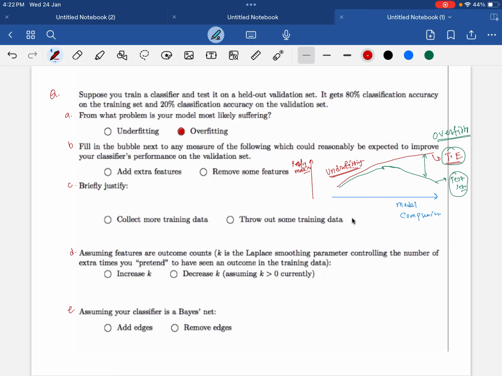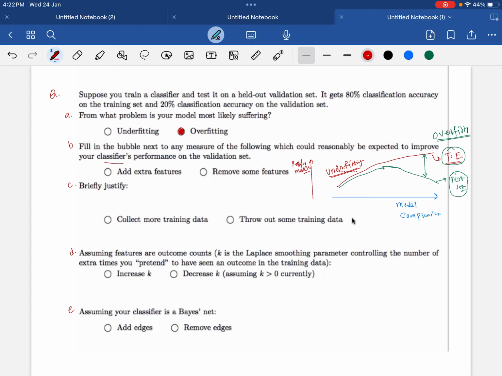Now let's look at question B. In question B, it is asking that if it is overfitting, then how you can improve your classifier's performance on the validation set.